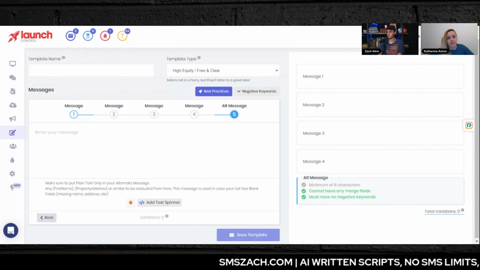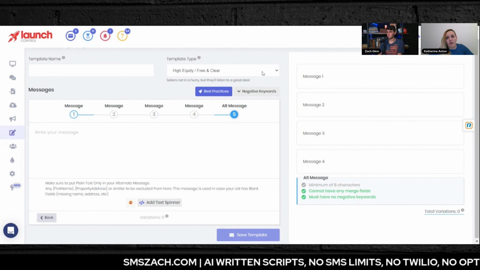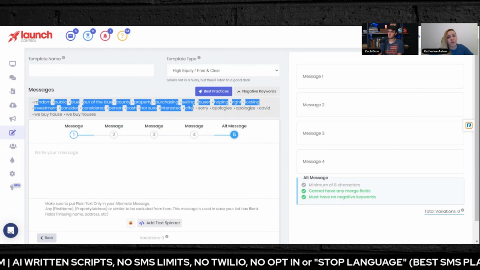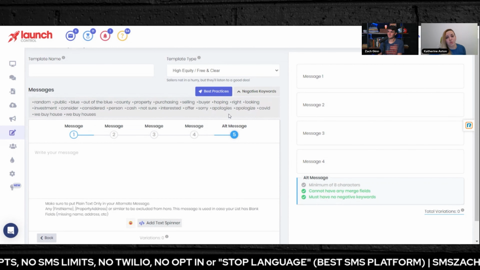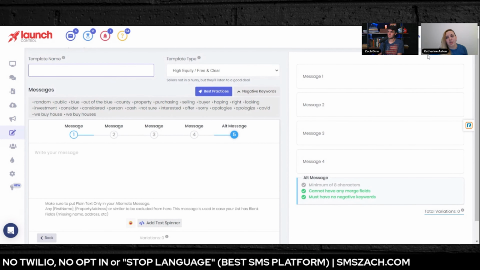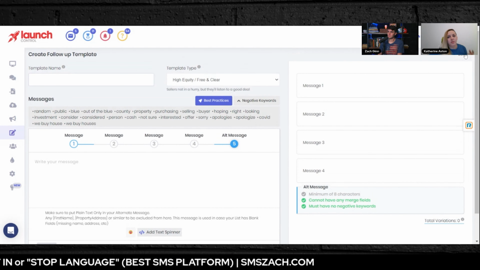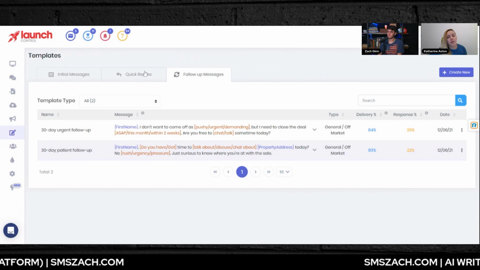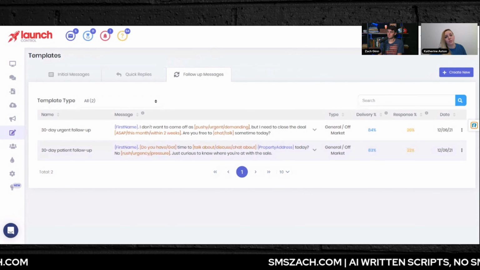Alternate message, again, safety net. We mentioned it before. There are categories of templates you can choose. There are negative keywords to avoid. My advice, avoid the variations of those as well. And each of your message templates needs a name. Follow-up message should be addressing the non-responders only. There's a functionality in launch control to send a follow-up message to your non-responders 30 days earliest or more after the initial touch. So you cannot be following up closer than 30 days in between the initial and follow-up message.